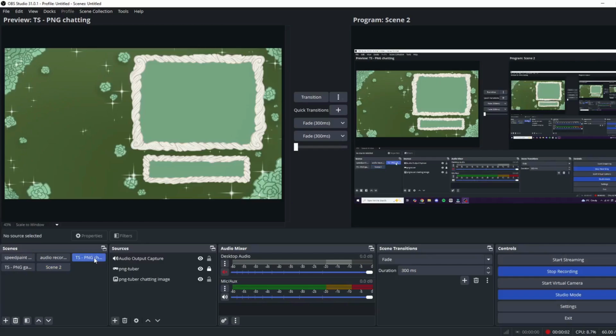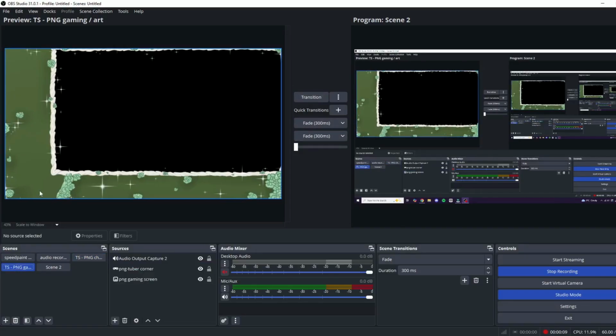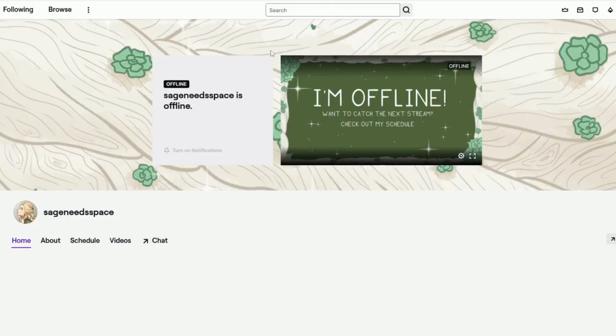I haven't done a lot of coding or adding in the actual chat box and stuff because I know that's going to take me forever. I'm not a techie kind of guy, but when I have them set up in my OBS, I really like the aesthetic that they've got, what they're presenting, and how it's presenting it. This is what my channel looks like.